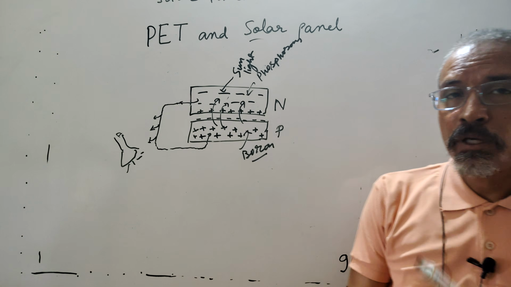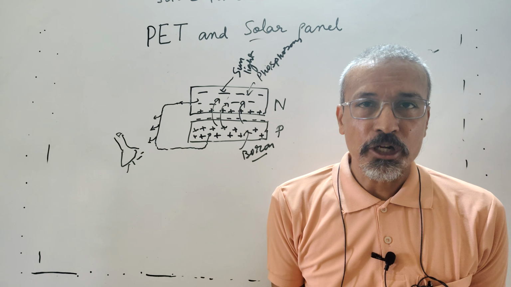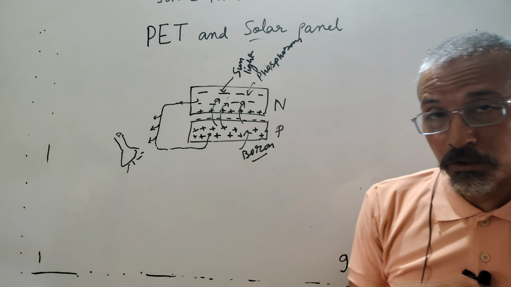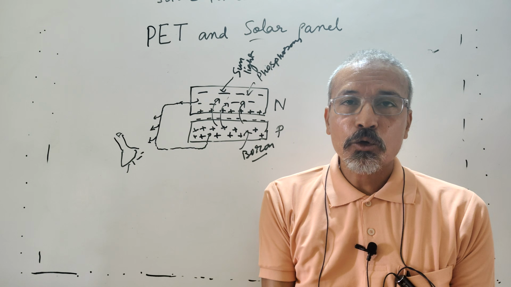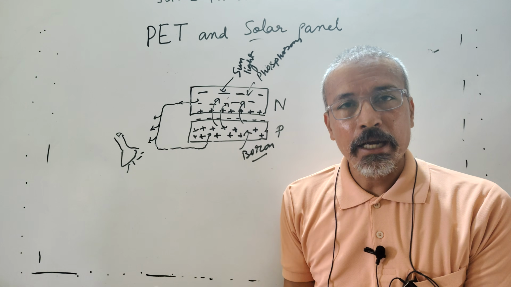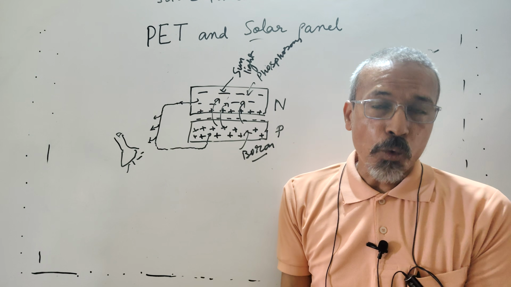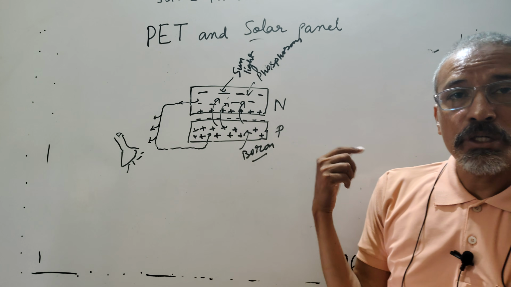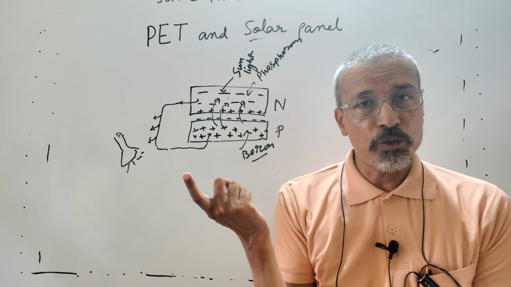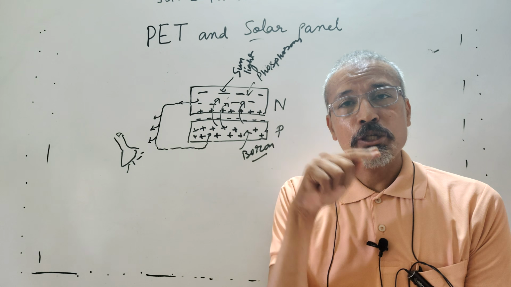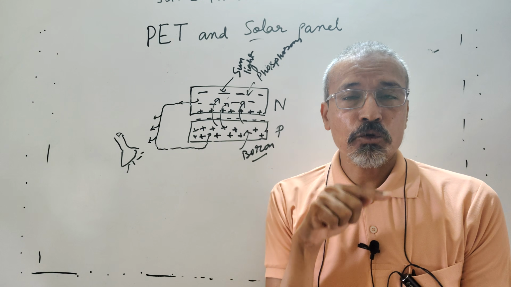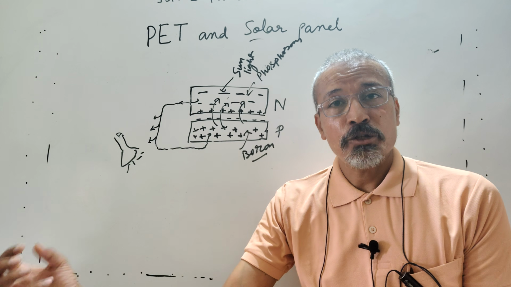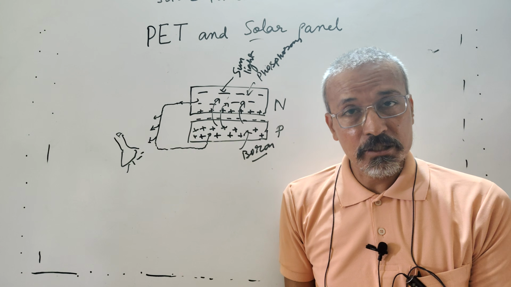So this n type is again highly negatively charged. So again the sunlight is coming, that will fall on these electrons. Electrons will leave this n type, enter into the wire, will come to the p, and from p the jumping of those electrons from p to n type. So there is a continuous circuit of the electrons from n type to p type, and the energy is being consumed for our domestic tasks.